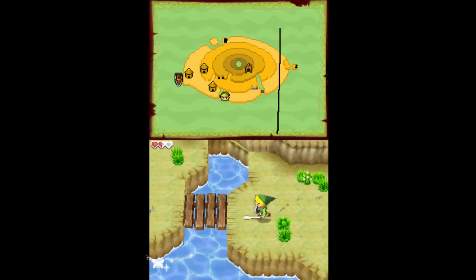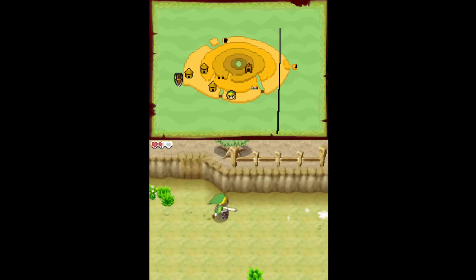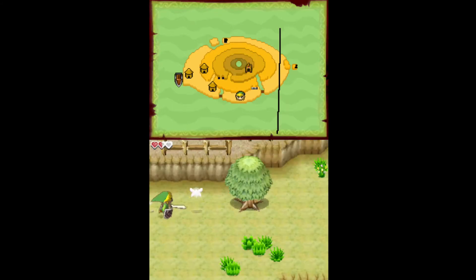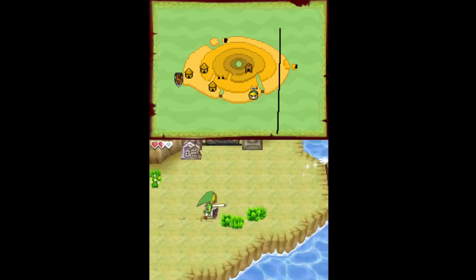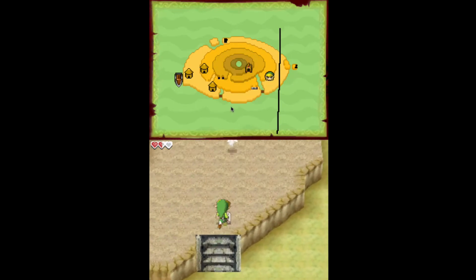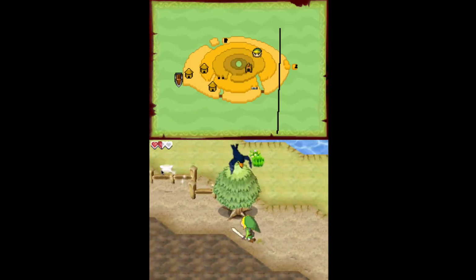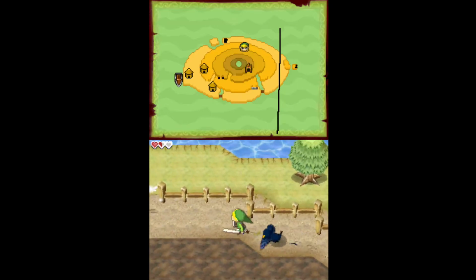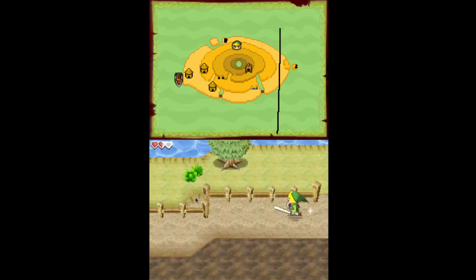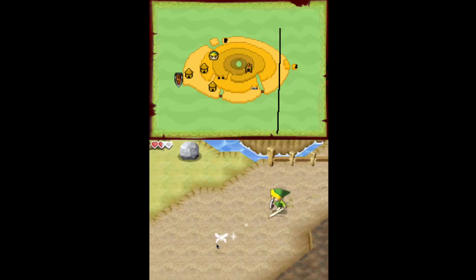Wait. I'm already dying. There's a little path right there ahead. Just go there. I'm already dying. What the heck? I did already head there. Oh yeah, it's this guy. Get around, go, run, no. Oh, that was close. That was really, really close.